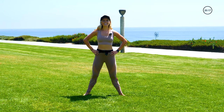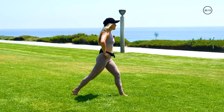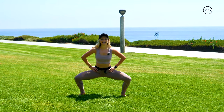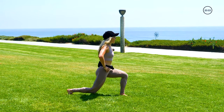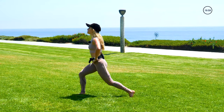Okay, hands to the hips. Feet come to a wide second position. Bend the knees deeply. Turn to your right. Pivot your legs. Bend the knee into a lunge. Come center. Bend the knees. Turn left. Coming into a lunge. Bend the knees. Center plie. Right lunge. Center plie, left lunge.